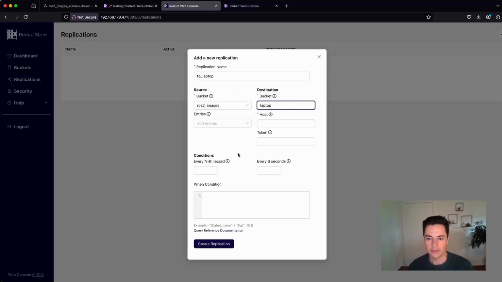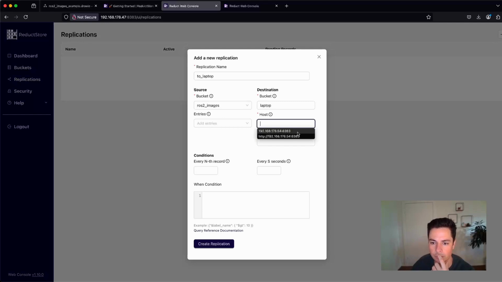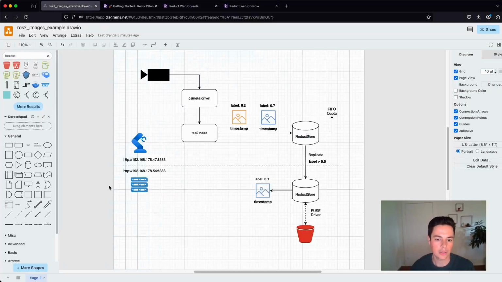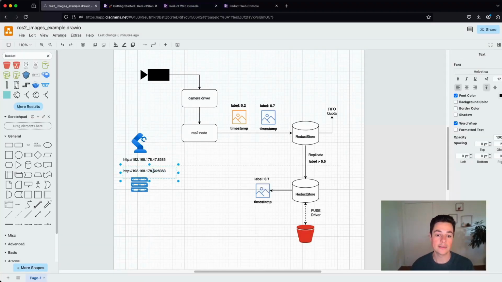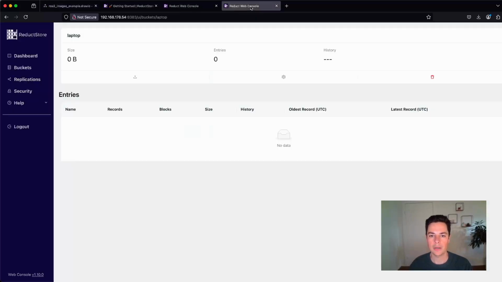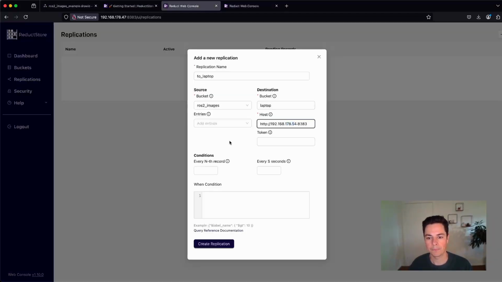the laptop bucket. The host is available, I tried it before. It's this one, the one I have here, right? This is the IP address of my laptop on my local network.